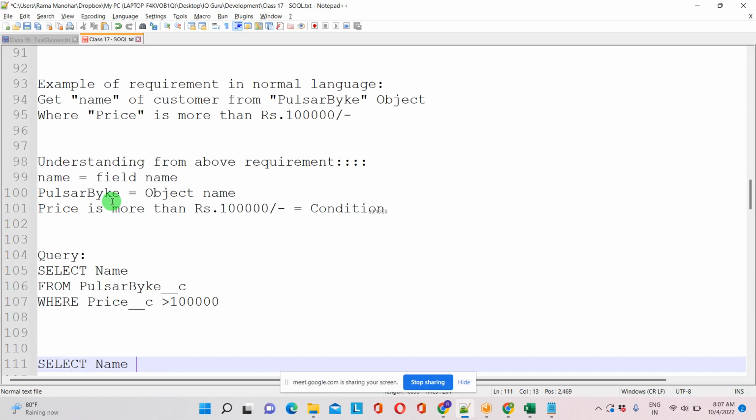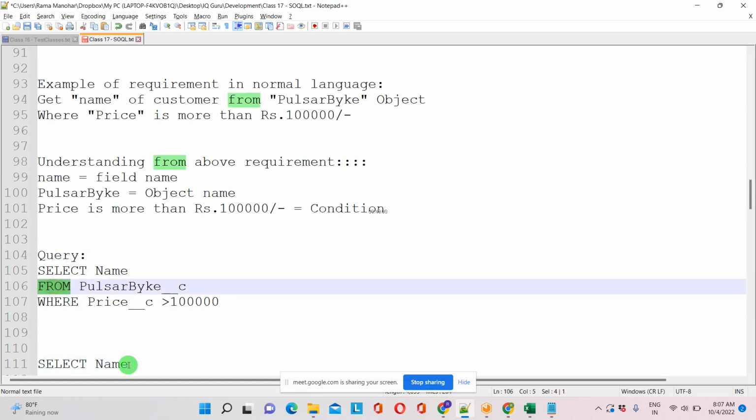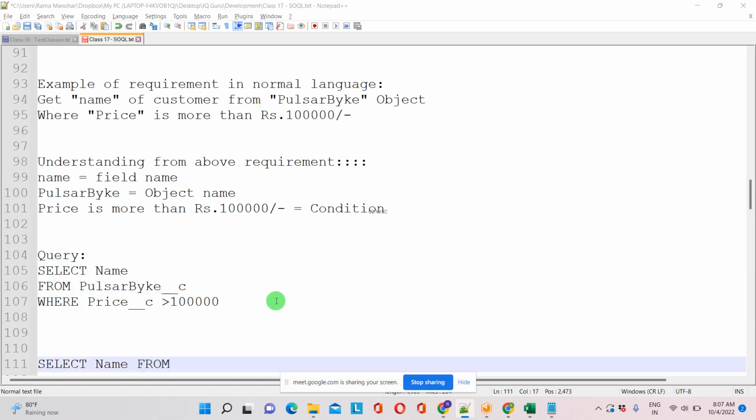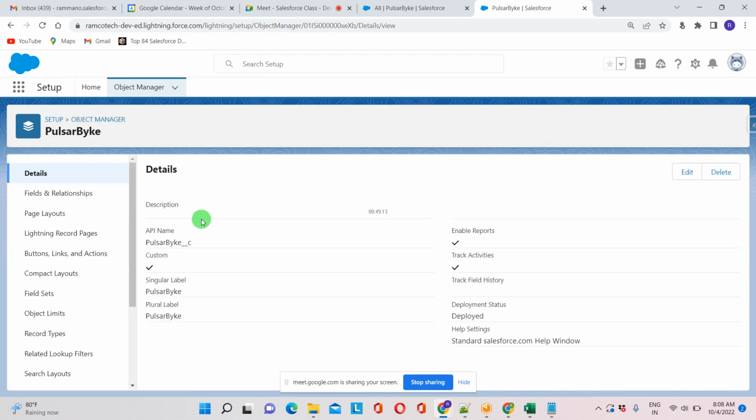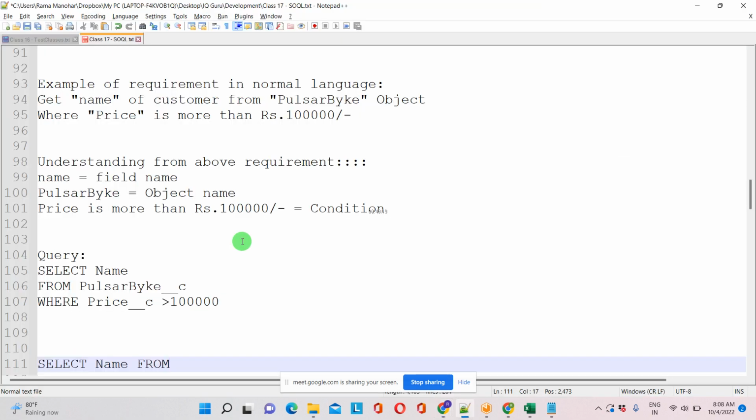Space. Next it asks for from. Go to details here. It is showing Pulsar bike double underscore c. Just copy this. And then the where condition we are giving.